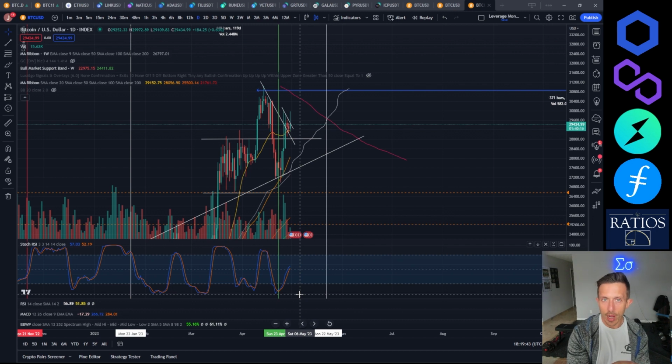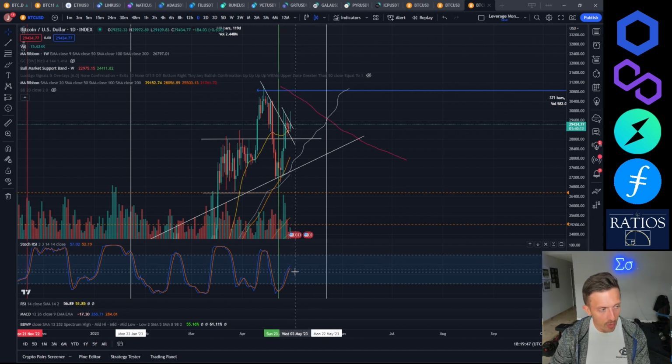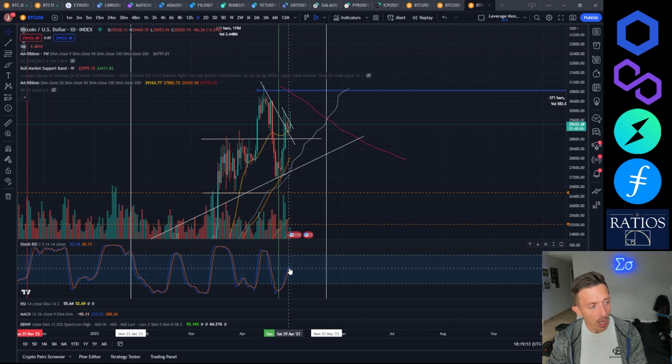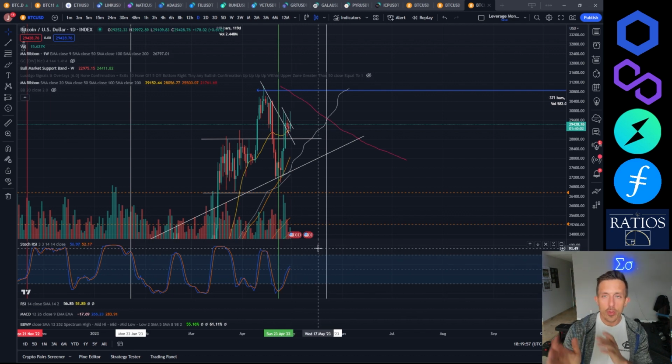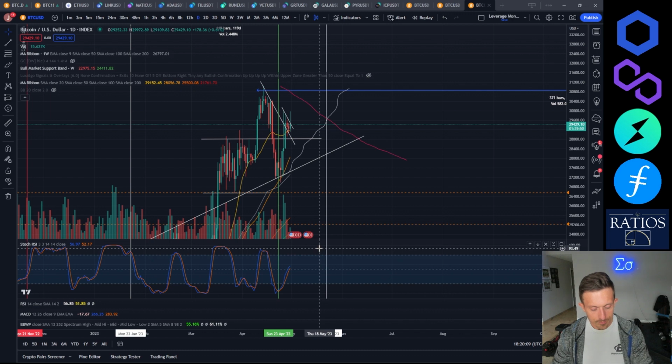Now let's go to the 4 hour and see what the 4 hour is doing. Well, if the 4 hour is starting to curve down after both of those conditions have been met, we probably still need to wait a little bit, right? So then we wait for the 4 hour to go down to the bottom and cross back up. When those three things are in sequence, the week, the day, and the 4 hour, that usually would be a pretty good probability of a time to buy, right? You're probably going to get at least a decent return based off of that purchase.